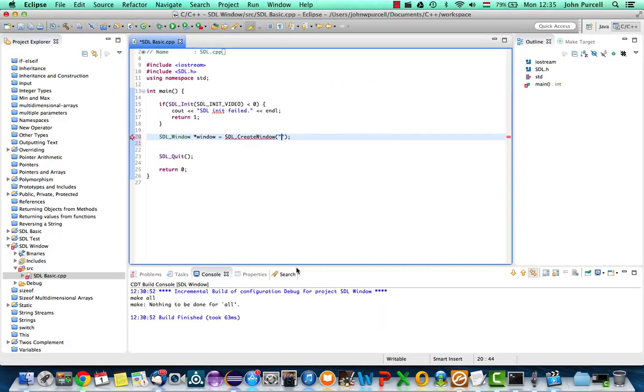So the first argument here is a string, it's just the title of the window. So let's call this particle fire explosion. Second argument, if I remember rightly, the second and third arguments enable you to position the window, and I'm going to use a special constant from SDL.h called SDL window pos undefined. So hopefully I've remembered that correctly, and if not, I'm going to have to check when we fail to compile this. Let's see if I can format that.